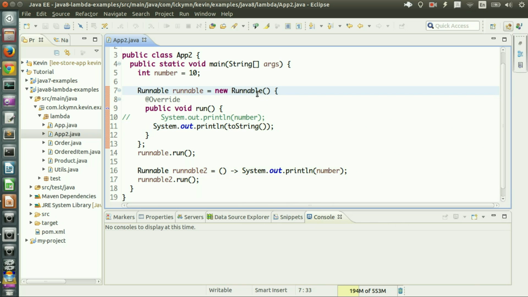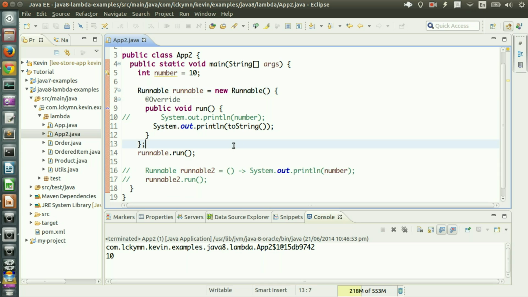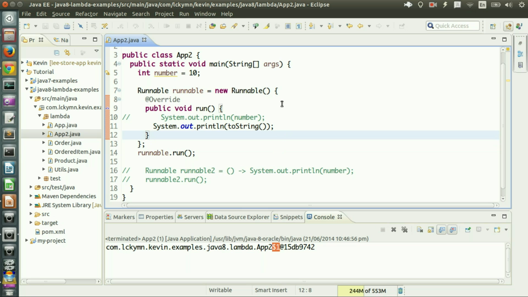So I get the result from the toString method of this runnable. If I comment out the lambda expression part and run it again, as you can see, it has app2 $, then 1. Well, this means this runnable anonymous class.